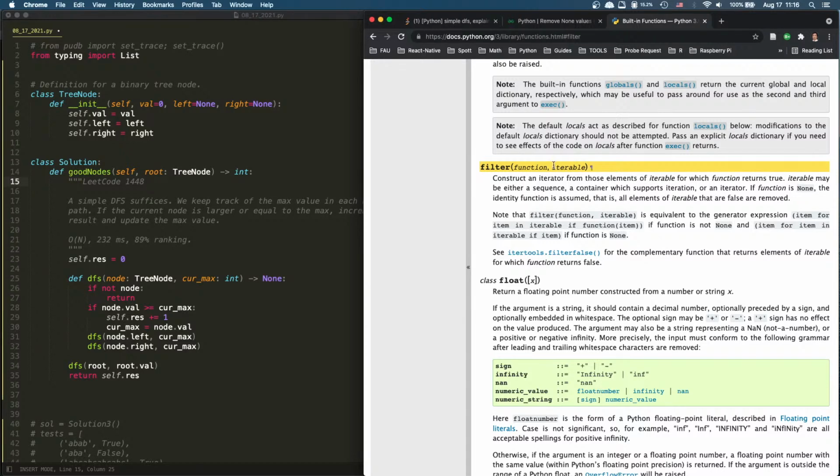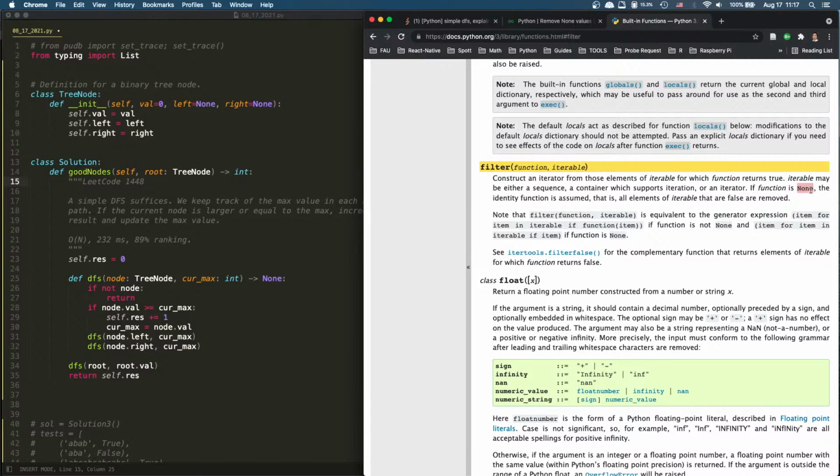Iterable may be either a sequence, a container, blah, blah, blah. If function is None, the identity function is assumed. That is, all elements of iterable that are false are removed.